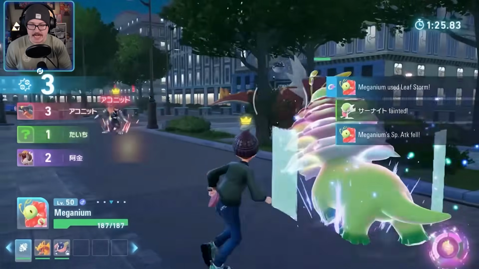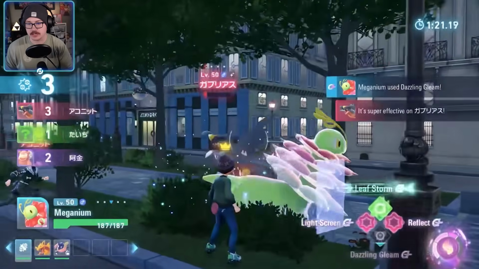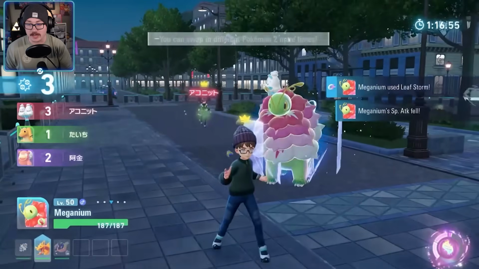Meganium does wicked damage. Let me tell you, once you get it powered up, insane damage. We did good damage there to the Chomp as well. We're going to hit it with a Leaf Storm. It's not going to get away. Oh, they swapped. What a swap that was.